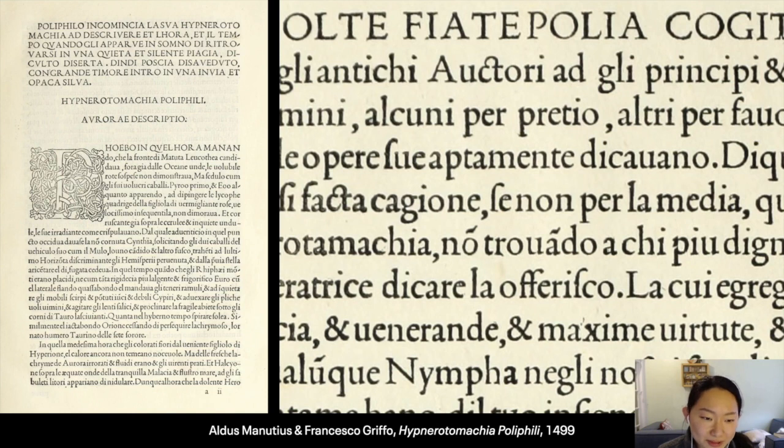Aldus Manutius is a big name in the history of type design. He's one of the most famous early Italian printers, and we can see this specimen here that was carved by Griffo. We can't forget Francesco Griffo, because when we think about Aldus Manutius, we're thinking about the types that he cut. He's the designer and the punch cutter, and his capitals, you can see on the very top row here, are modeled on Roman inscriptional sources. And we talked a little bit about in the Renaissance how everyone was inspired by the classic Roman inscriptions.